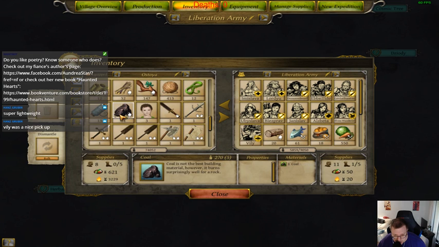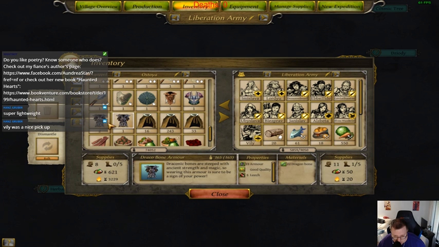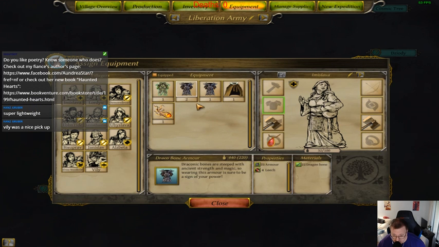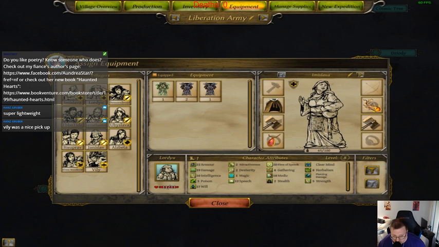Gear, what do we got? That's right, we have, ooh, a good quality one. We got lucky. And I suppose we'll take a good quality fur coat for our medic. And we'll take the other root. There's your fur coat and your root. So now we have a medic skill of 46. Pretty good.